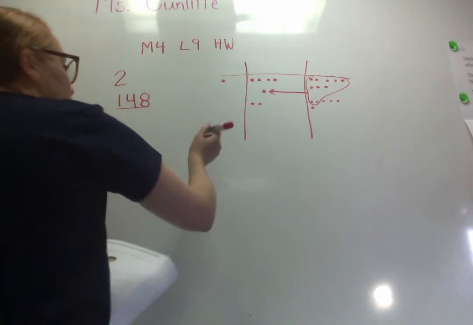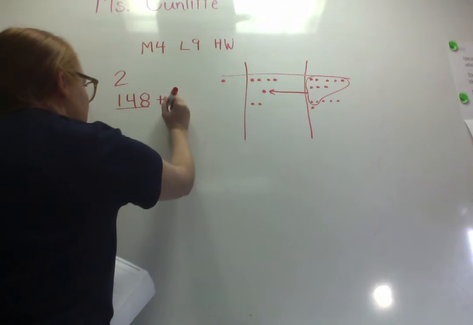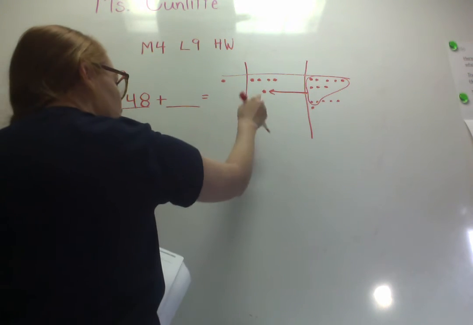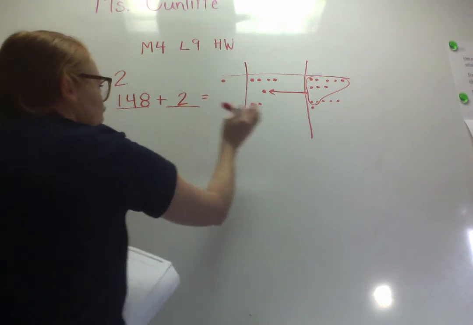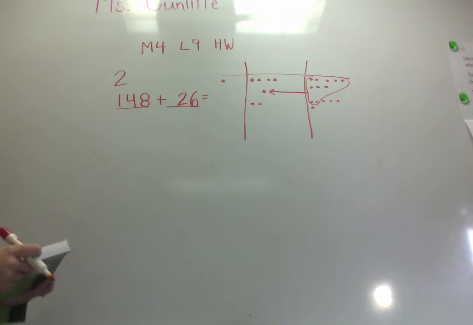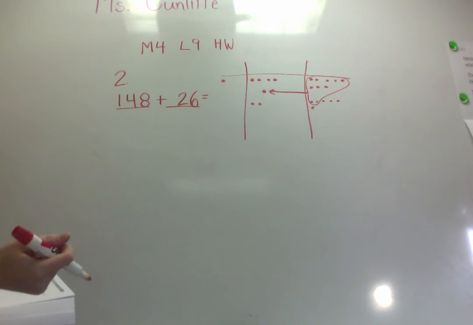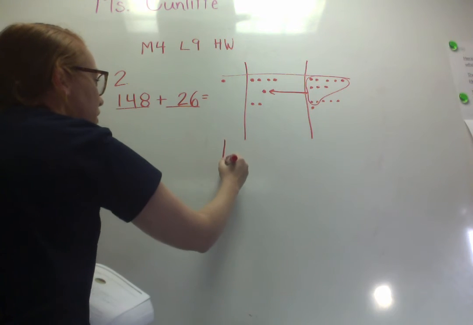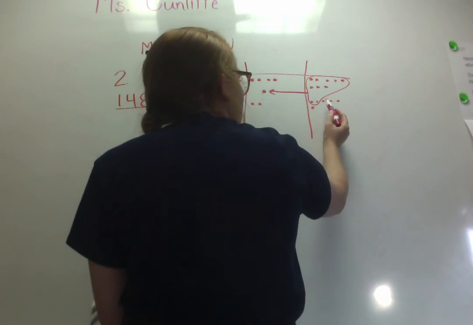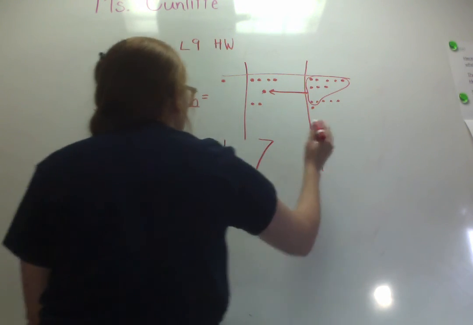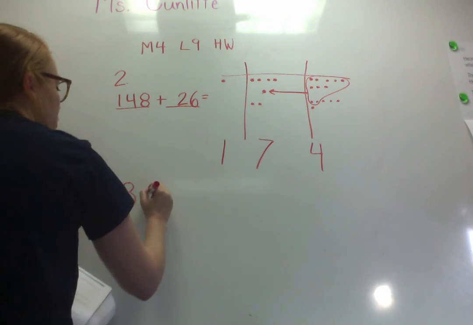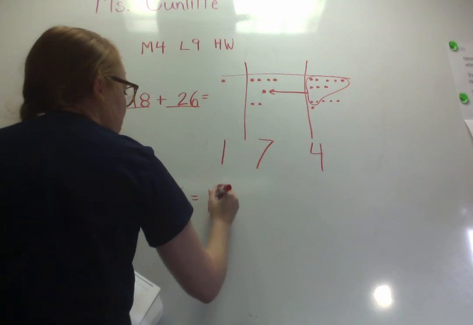Now, we're normally always adding, right? We're trying to figure out what's all together. This down here is always our second number. So we have 2 in the tens, 6 in the ones. Wow, now we have to figure out what our answer is. Well, we know how to solve an answer by looking at our picture. 1 in the hundreds, 7 in the tens, 4 not circled in the ones. So our answer is 174. So we're going to write it out on our paper a little bit neater. 148 plus 26 equals 174.